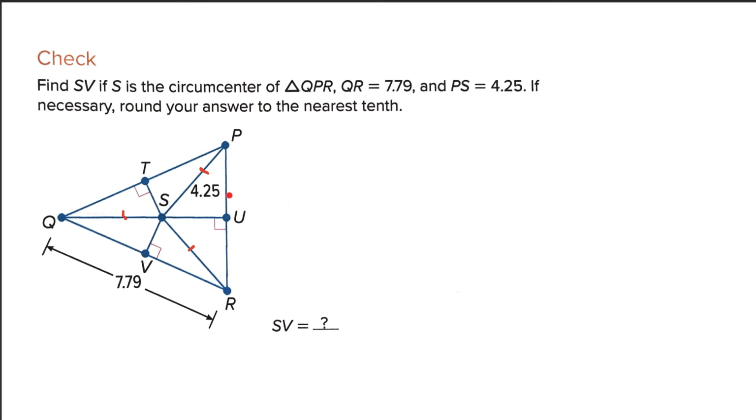So we're going to have to get creative for a second here if we're trying to find SV. But what we're really going to do is just focus on this triangle. It's not any triangle, it's a right triangle. So we know that a little theorem from long ago, a squared plus b squared equals c squared, the Pythagorean theorem. We're going to end up using that one right now. So if we just focus on the triangle from S to V to R, we know that the hypotenuse from S to R is 4.25.